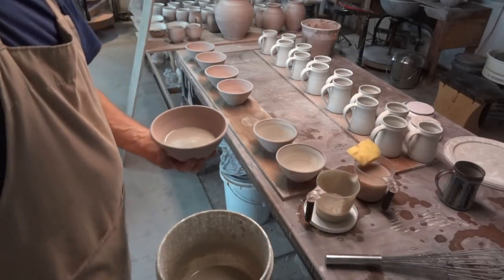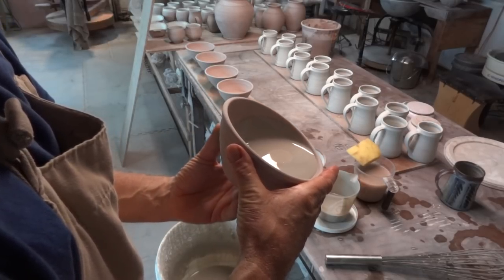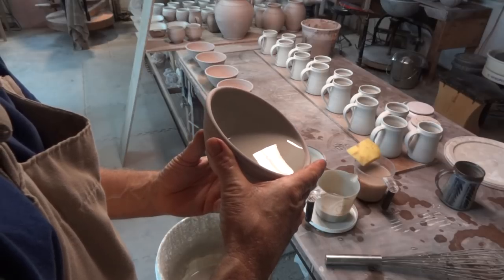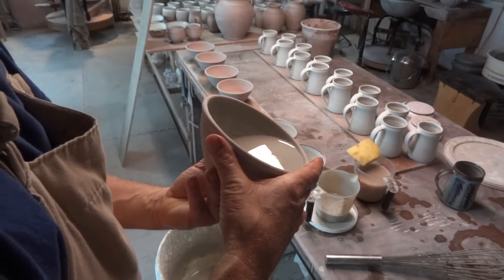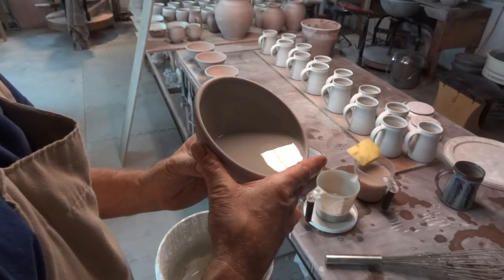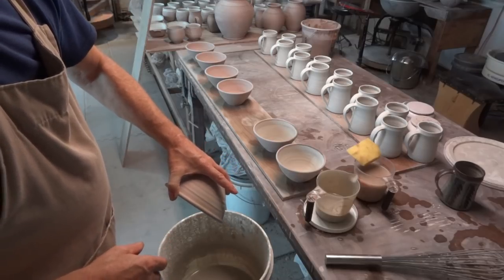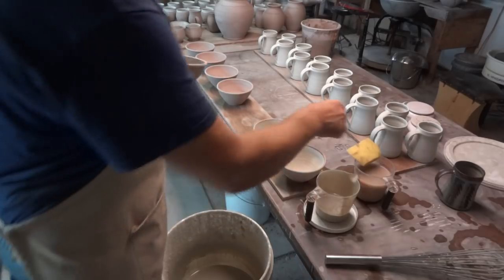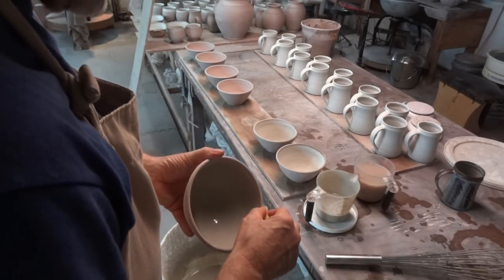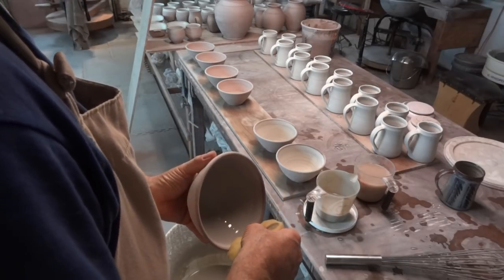Pour in. Just incline the bowl slightly. Take it up to about where you need it, about a quarter of an inch, and then you need a little bit of a steady hand, but a lot of it is actually kind of confidence. All right. You won't get it perfect. It will always look like a handmade pot. But that's okay, isn't it? Because we're not trying to be machines, are we?